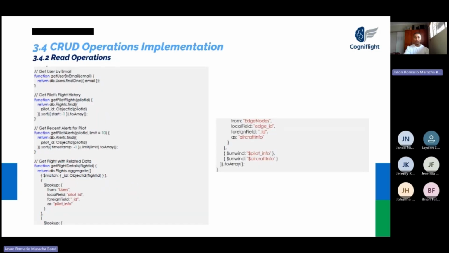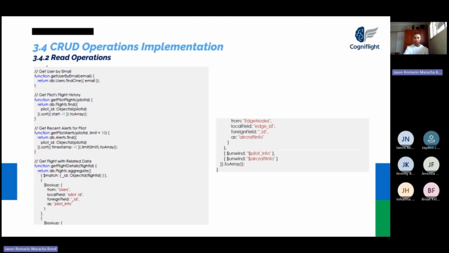Now, with the read operations, we have authentication, which performs fast email-based user lookups for secure system access. The flight history retrieves complete pilot flight histories with chronological sorting from the newest first to support scheduling and performance monitoring.